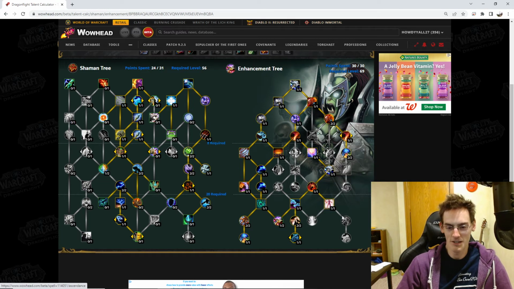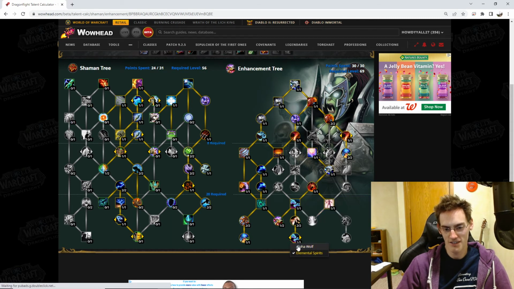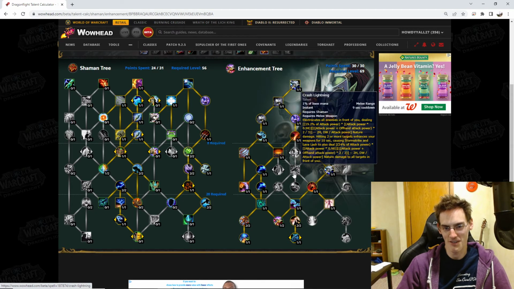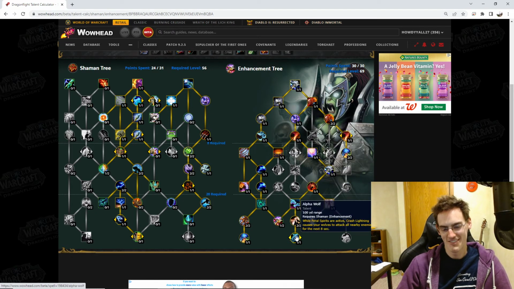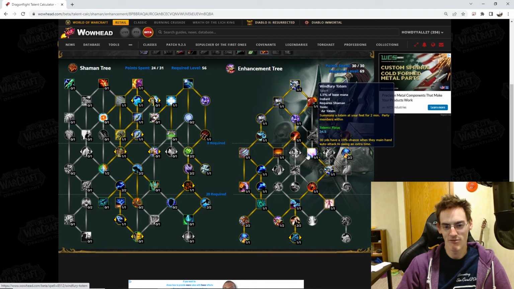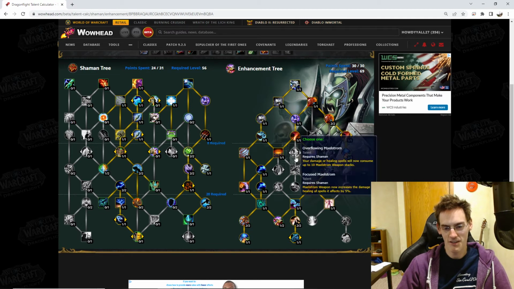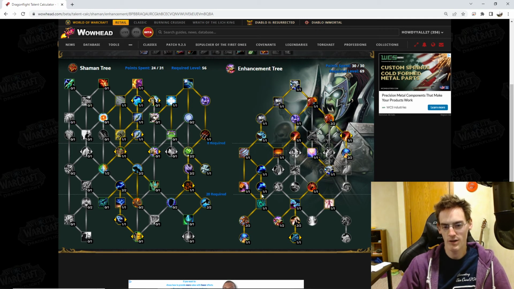I think Ascendance will be really good every 3 minutes, but if we go single target, you'll want the Feral Spirits every 90 seconds. You can get 2 Feral Spirits for every Ascendance. And it's funny that you can take Alpha Wolf without even having Crash Lightning. Kind of silly, but I think with Alpha Wolf and Crash Lightning for AoE purposes, along with Fire Nova or Hailstorm, I think we could be sitting pretty. I like it.